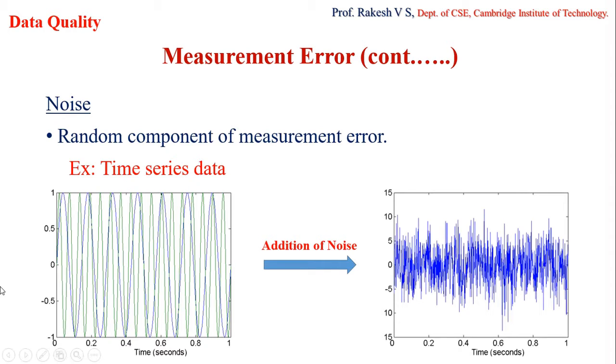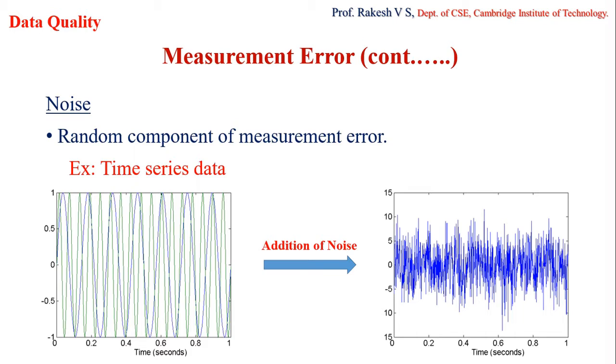So here you can see the difference between this image and this image. This is the image of the sinusoidal wave without any distortion, and this is the noise that we can see, because it is actually way apart from what it should look like. So this will be considered as noise. Generally, the term noise is used in connection with data that has a spatial or temporal component.